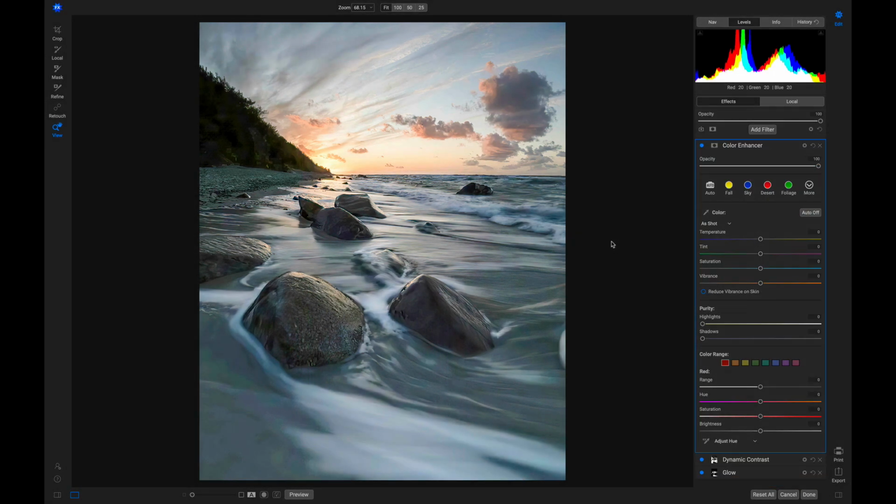Now let's enhance the sky a bit. The color enhancer filter is an excellent filter for modifying one or all of the colors in your photograph. I'm going to intensify the saturation and warmth to bring a warm summer feel to the photograph. To make sure the scene looks natural, I can easily remove some of the intense color from the water with the masking brush. That's how you create a compelling landscape using selective glows and detail.